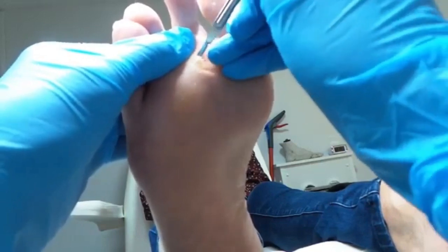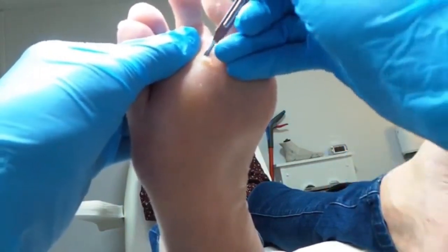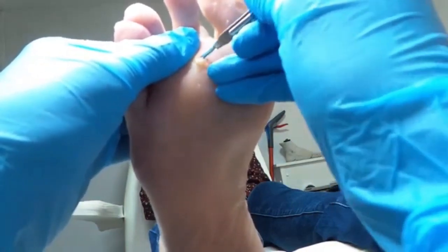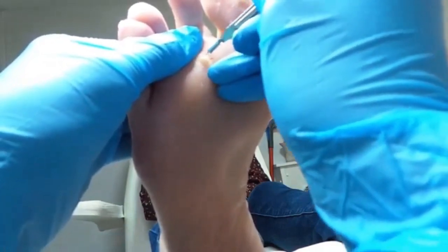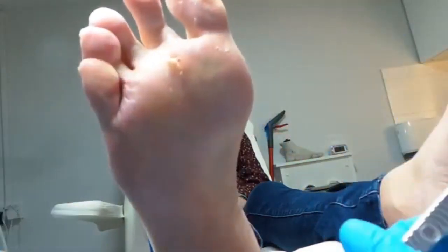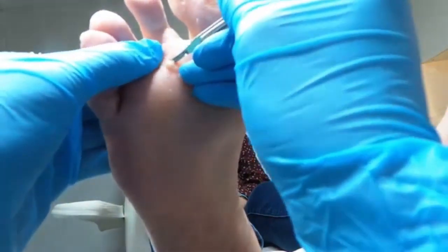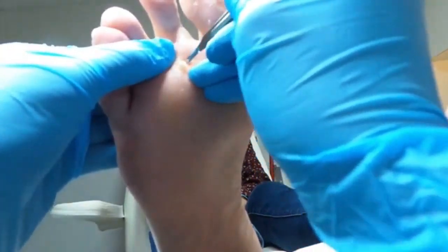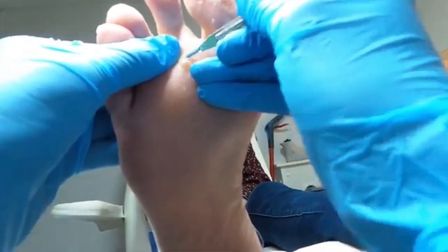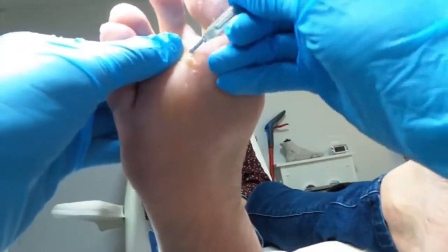I'm really pleased that I've managed to capture it at this angle because I'm using a tripod camera, which is not easy. But when removing this corn, what was interesting is that it wasn't just one in the area that you're seeing, it was actually two. It almost looked like a staple corn where you've got two either side and it's covered by the top, which is mushroom styled. I'm not quite sure what the word is for it, but essentially it was a two in one corn. So satisfying to get out.